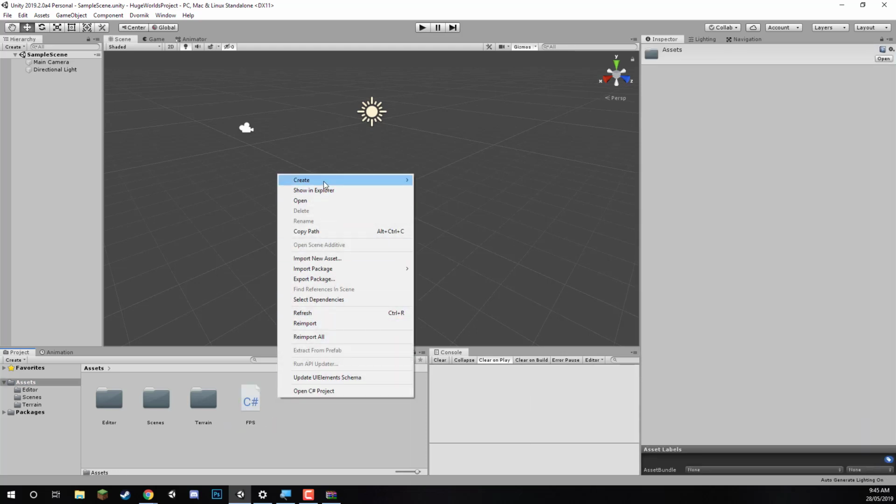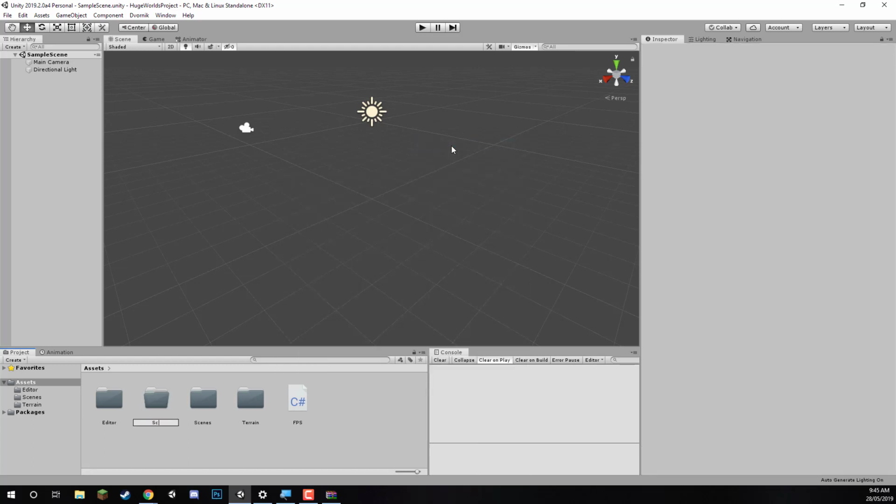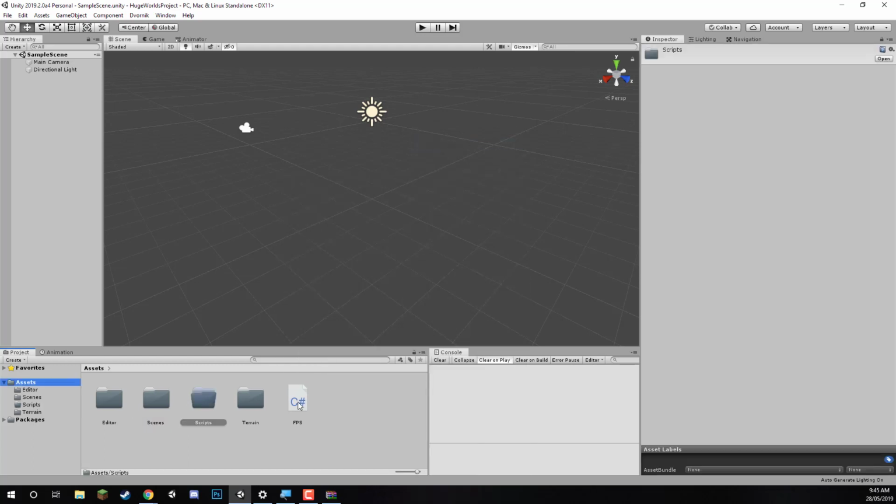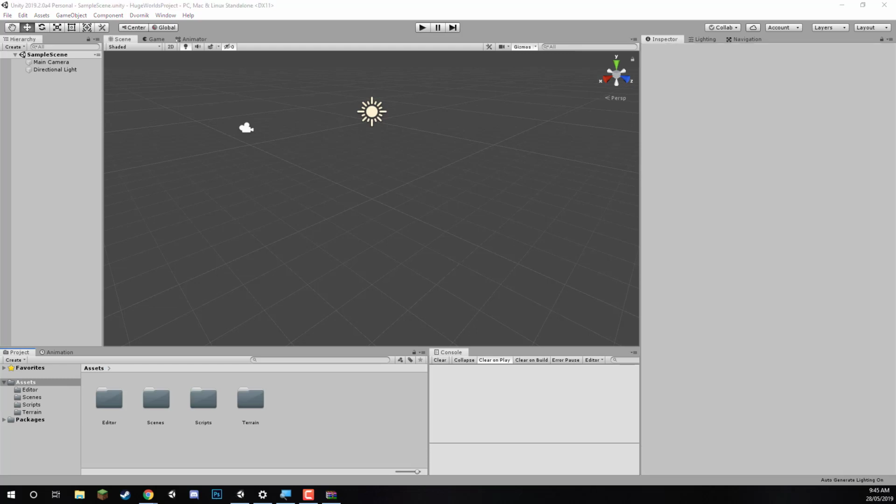I'm actually going to create a new folder called scripts, and this is where we're going to be storing our scripts. We have this FPS script, but we're also going to be having two new scripts that we're going to make that is going to manage all of the loading of the chunks and of the dynamic objects in the scene. Okay. And with that, the final thing we'll need is just some tree assets that we're going to be using to populate the terrain.